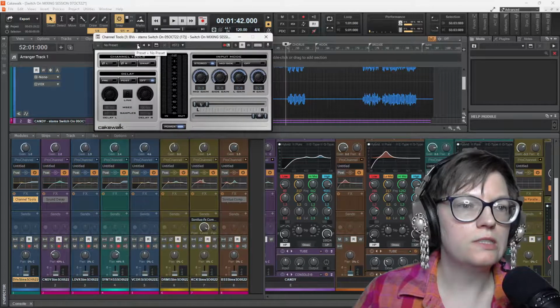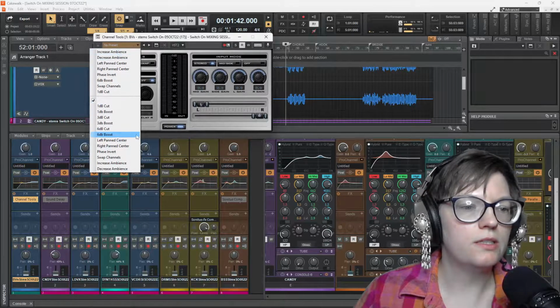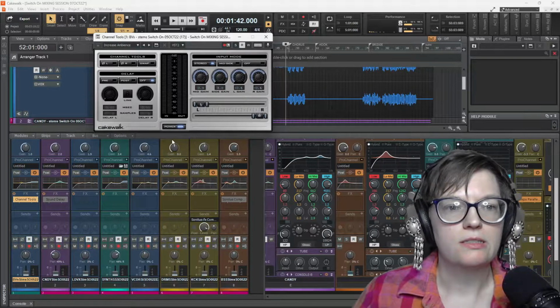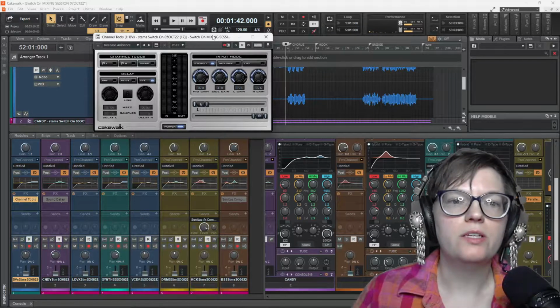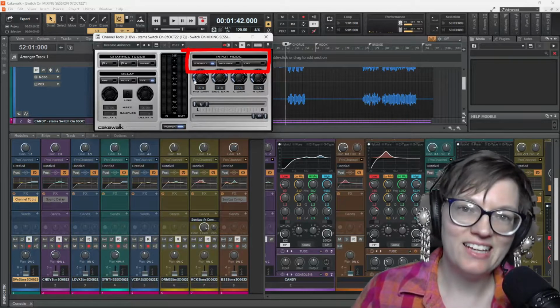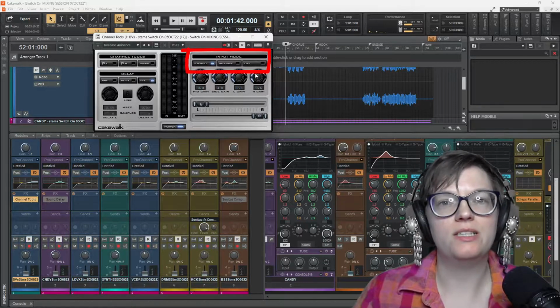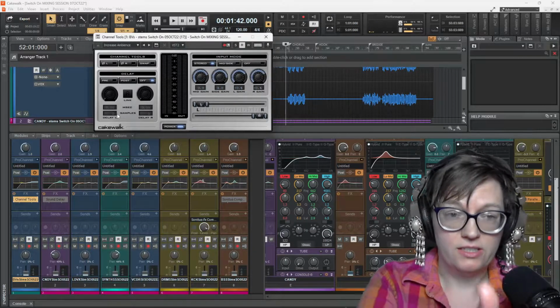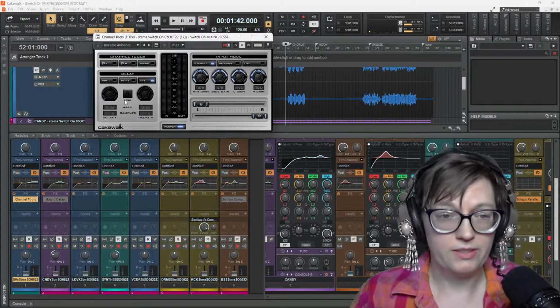I'm going to first experiment with this preset for increased ambience, and it's set to stereo. The input mode here, you'll pretty much always want to keep it on stereo unless you have recorded with the midside technique. When you record in midside, this acts as a decoder, which is cool, but that's not what we're doing here.